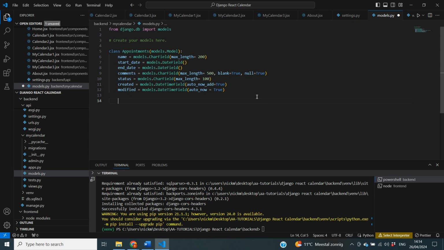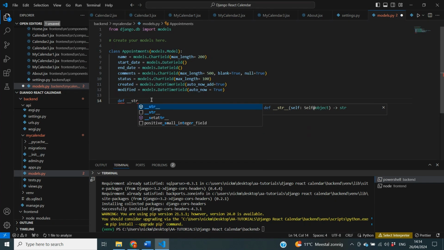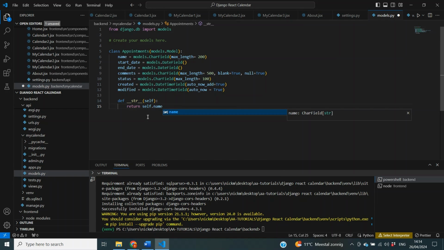Now, the last thing that we are going to put underneath here is define how we should refer to these appointments. And to do that, I can do def and then two underscores and then str and then again two underscores. And then we can do self. And now I can do return self.name. And this means that when we look in our admin portal later on, it will display the name of our appointments inside of the database. Which is a little bit more convenient than showing the IDs. So that's what this is for. We've now defined the table in our database, but nothing has really changed because this still hasn't made any change.